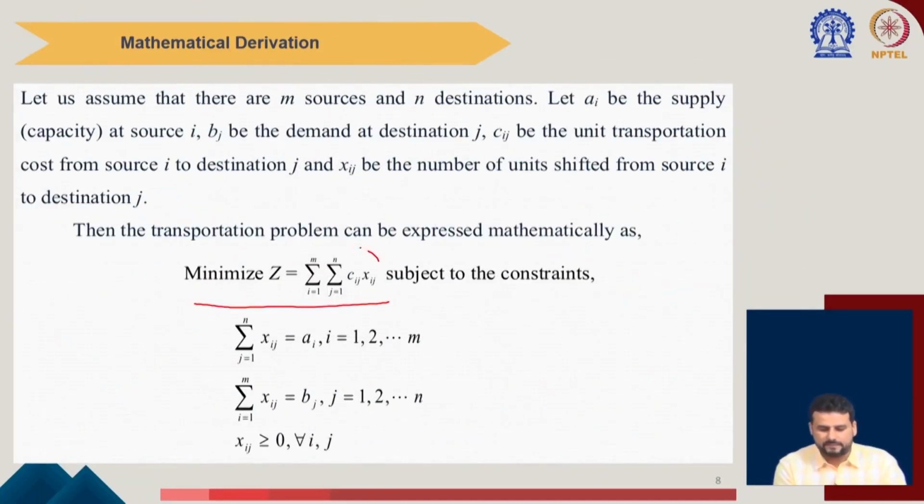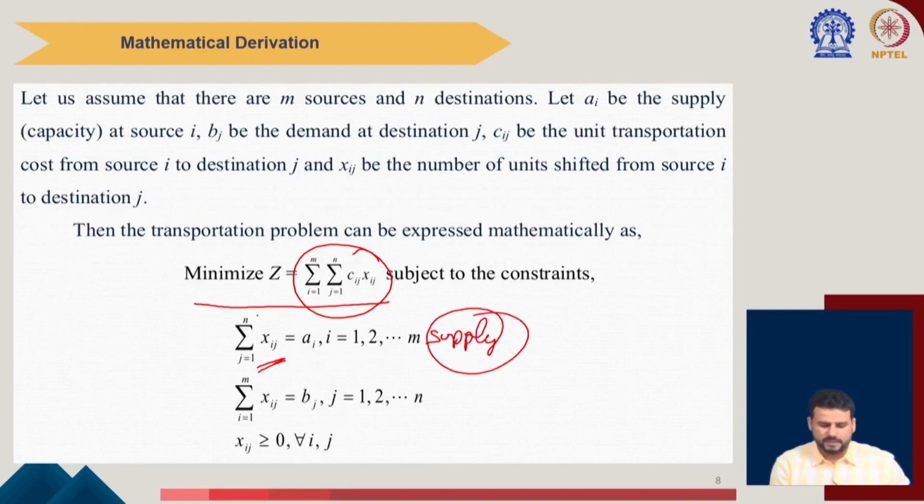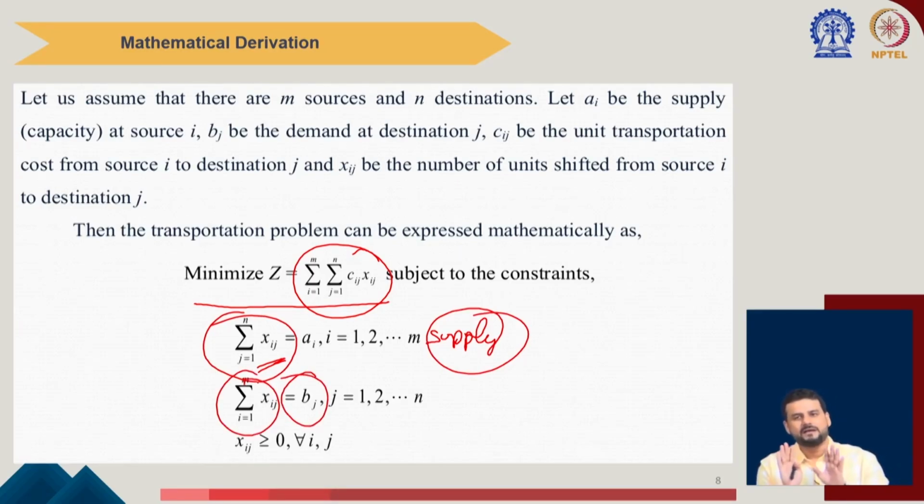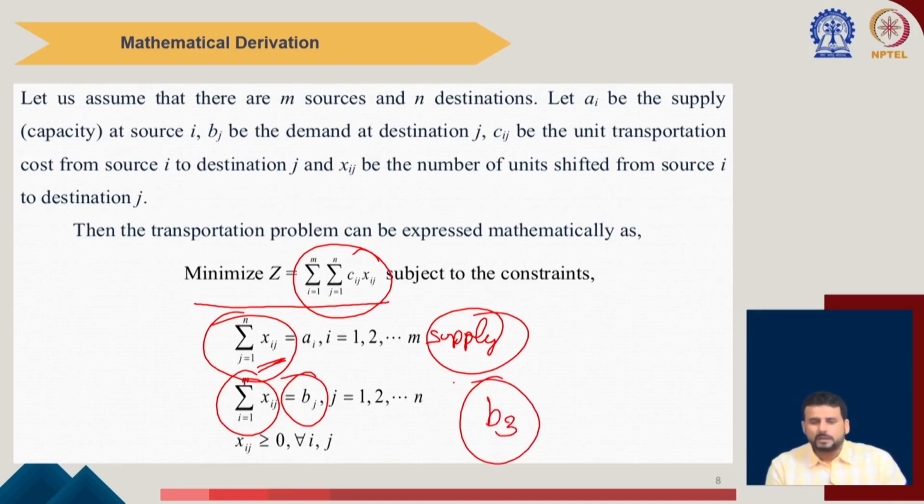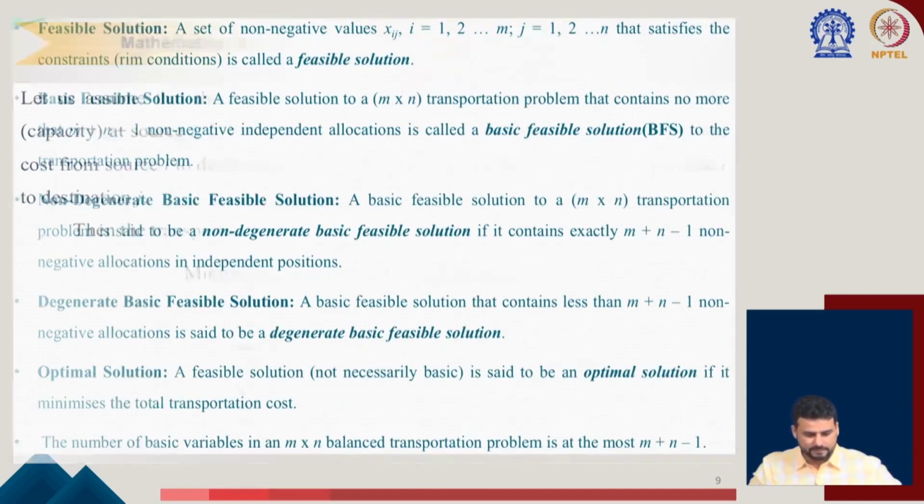This is how we have designed the transportation cost function, and we can apply this transportation algorithm to minimize this cost function. And this is the restriction put on the supply side, because the total allocation in any row should be equal to the supply. Here the allocation in the column should be equal to, simple concept, the market demand. If I am talking about the B3 market, obviously you will supply only as many units as the requirement from B3. So this is mathematically how we can represent the same.